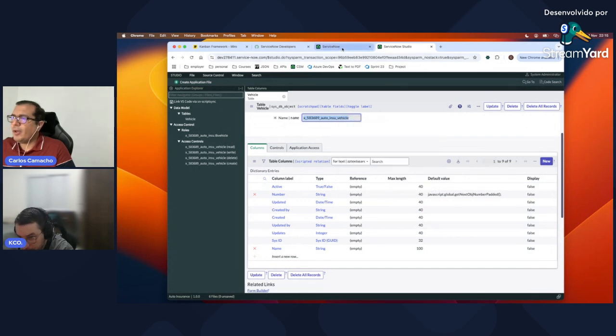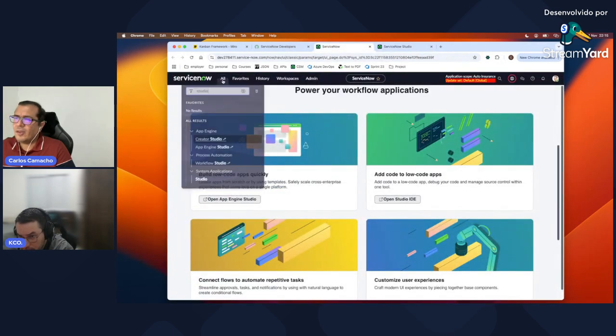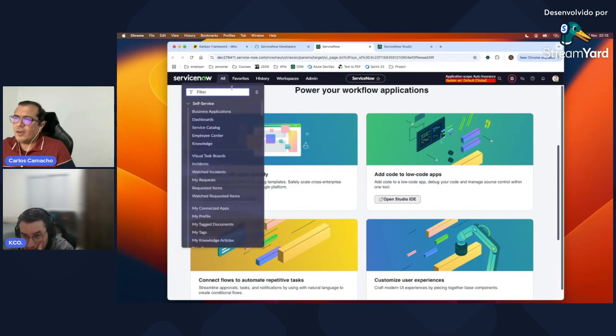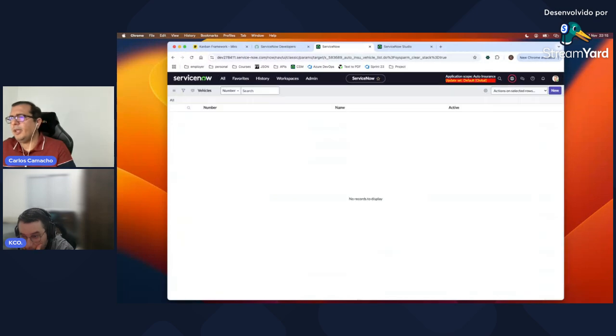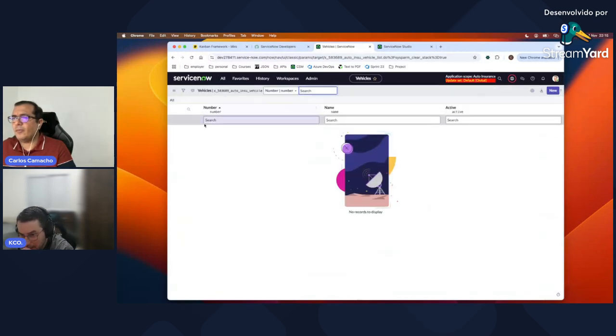And if we go back to our ServiceNow instance, and navigate to all applications, we have a filter here. If you paste your table name here and complete with dot list and press enter, let's see what happens. Yeah, we already have our table here, number, name, and active.